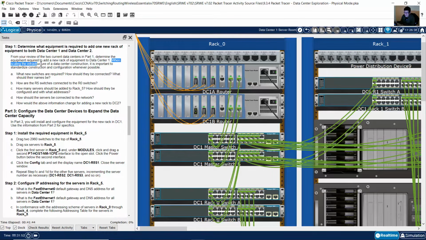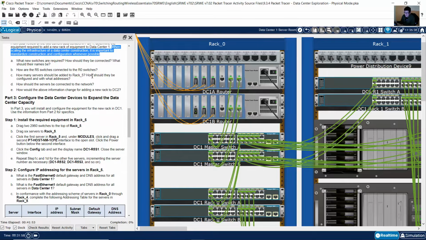When scaling the infrastructure of a data center construction, it is important to standardize construction and configuration whenever possible. What new switches are required? How should they be connected? What should their names be?